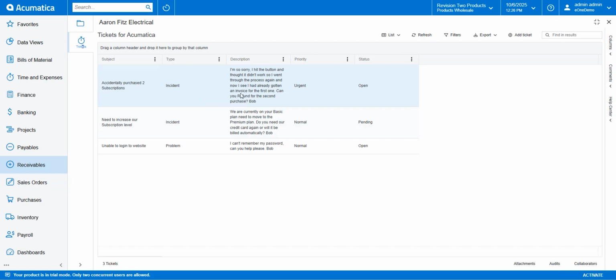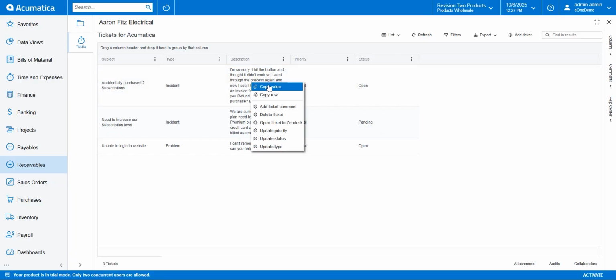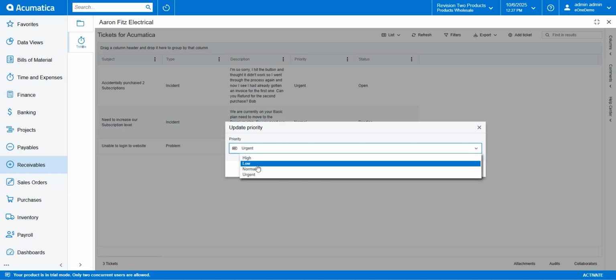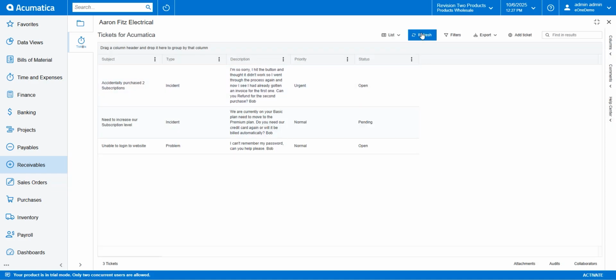Now, the cool thing is that data doesn't always necessarily have to be dumb data. In some instances, there are applications that we have the ability to interact with the system that we are querying the data from. So in the case of Zendesk, if I right-click here, you'll notice that I, as a user, maybe working with this account, have the ability to take action on the data. So if I wanted to, for instance, update the priority, we'll change it from urgent, maybe back to low. So not only is that updating inside of that Zendesk environment, but when I refresh the list, you'll notice that it also updates in my list as well.